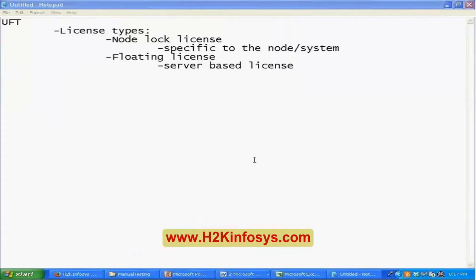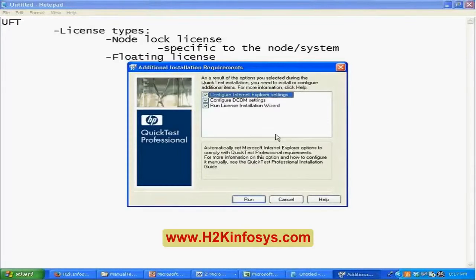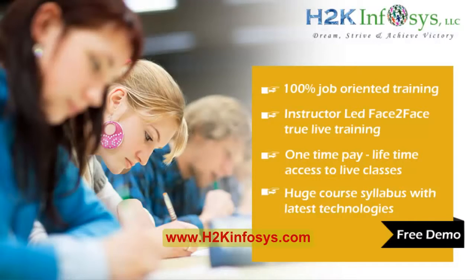That time you are going to select what license you are going to use in the project. This is a window you will get at the end of your UFT installation. When you check this, say run installation wizard, if you click on this run button, then it's going to give you two license types.